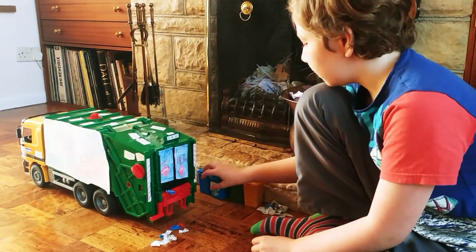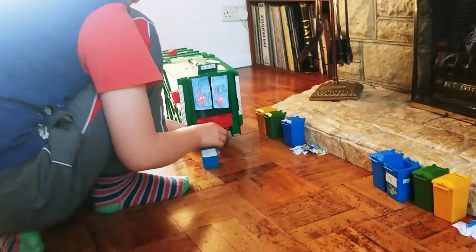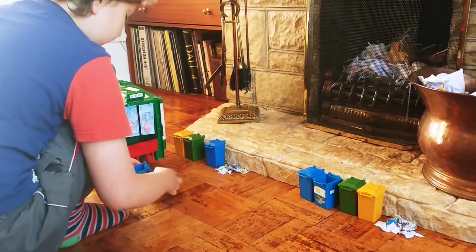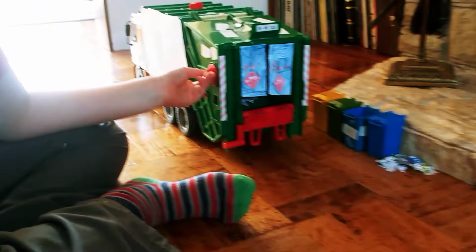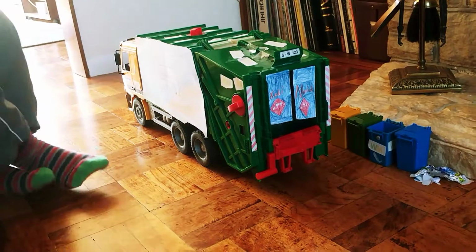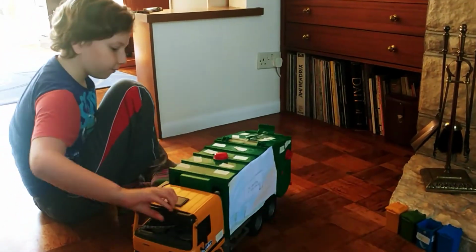The bin men definitely love the idea of doing that, so I just need to quickly chuck it in. Now I'm going to move to this side for a second. There you go. Oops. And there's that. Now if you can see, the compactor's going down, and all the little bits and stuff like that is all being nicely compacted on this lovely shiny new floor that's just been varnished. So you get to see that.